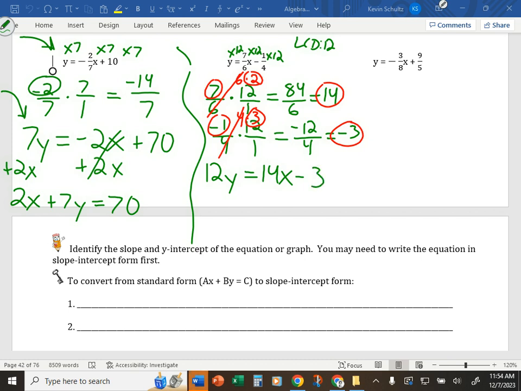And we're still not done. What do we got to do now? Oh, this is the easy part, though. We did the hard part. We have to move the 14x. We have to subtract 14x from both sides, right? Yes. You said a lot of good things, Nolan. Okay. Again, can't combine the y and the x. Don't even try it. -14x, positive 12y equals -3. Now we're done.